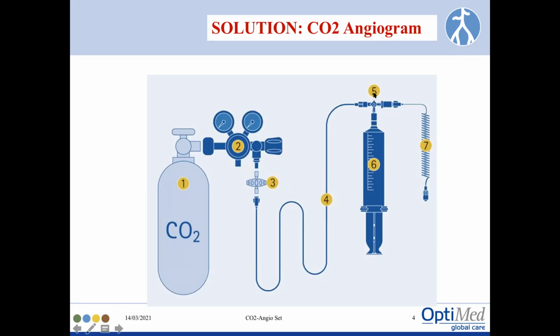And then there is a valve, as you can see, number 5 on your picture. It is like a simple, common IV set valve that you use, a two-way, and you can tweak it this way or that way to allow gas to escape from your syringe through this number 7 tube, which is actually connected to your catheter, which is previously introduced through an angiographic sheath. So this is the basic setup for a CO2 angiogram that we need to do, and what I will take you through over the next couple of slides.